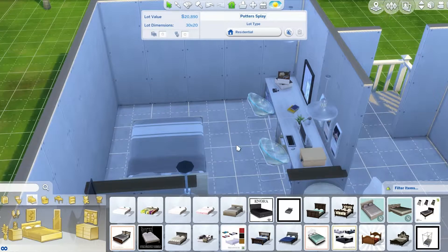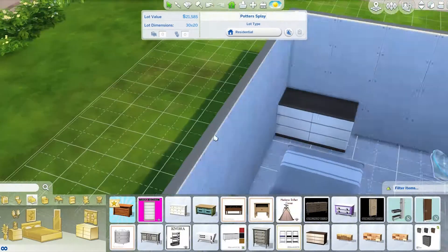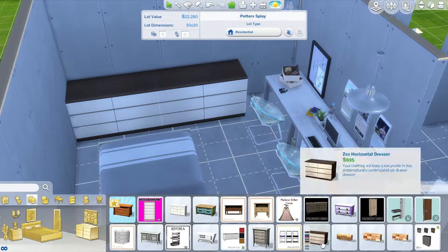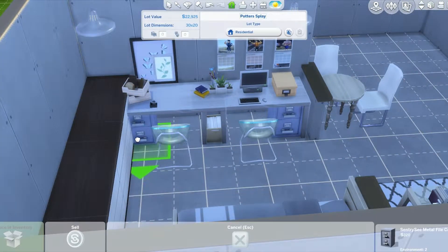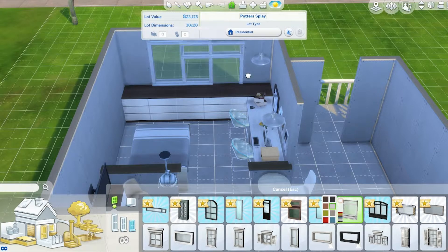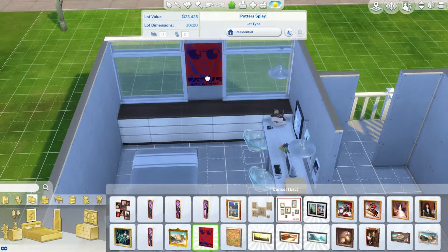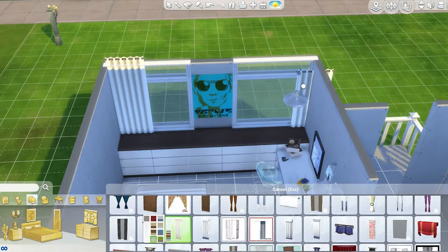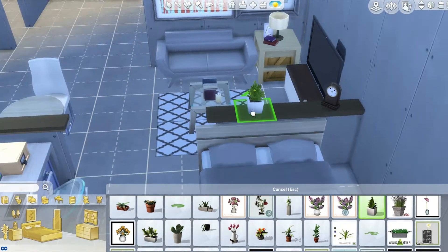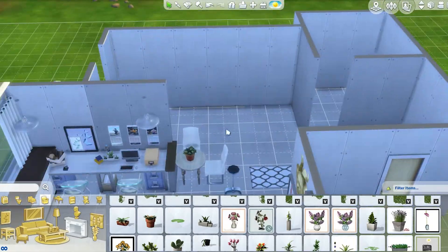You did see me overlapping paintings because I wanted to make it look like they were just leaning against the wall but not mounted. And now I'm popping in some wardrobes against the wall because it was looking a little bare over there. I also needed to move the desk over a tad bit because it was interfering with the chair. Then we're just going to pop in some windows — I went with these ones from Get to Work. I apologize if you're downloading this home and you don't have Get to Work. I do use a lot of things from Get to Work in this build, but I have not used any custom content, so there are no mods. This should be relatively easy for you to download off of the gallery.